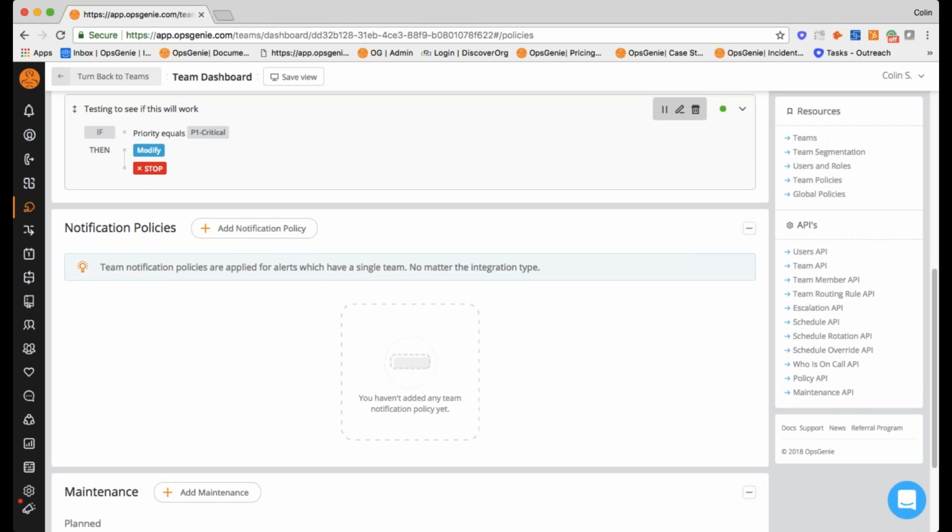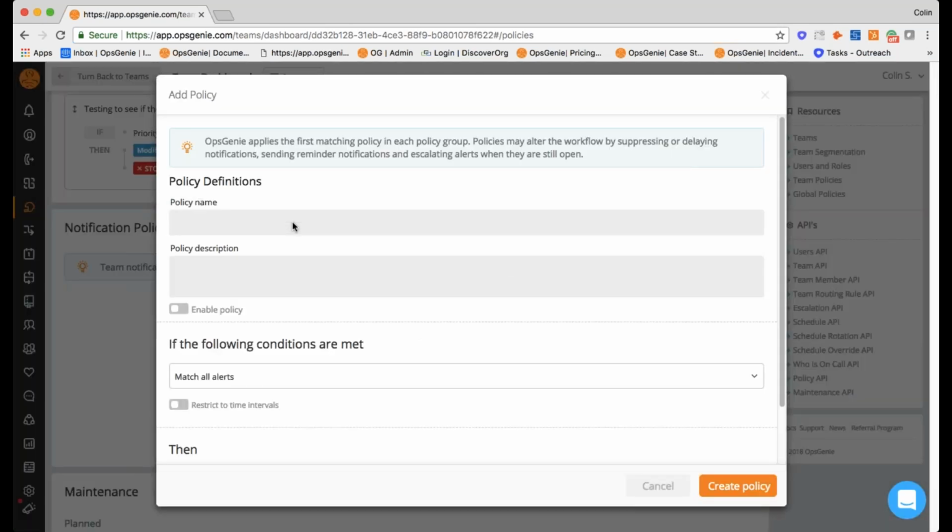So in the event that someone is receiving a lot of alerts, maybe some informational alerts, they want to make sure that these alerts get into the system, but they don't really want to be notified of them. This is an area where this notification policy really comes in handy.